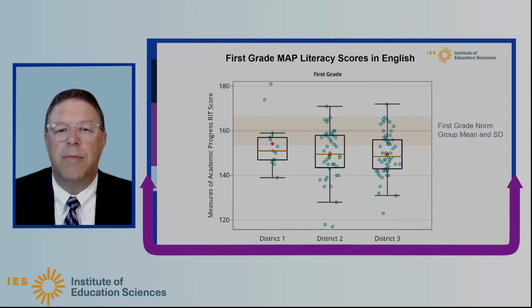Here you see the analogous plot for baseline first grade MAP literacy scores. And in this plot, again, visually, we can see that at least one district seemed to have a slightly different pattern in terms of the range of first grade MAP scores. However, again, when we examined potential differences in the first grade MAP scores by district and by school, we found no differences, with an estimated ICC of 0 at the district level and an estimated ICC of 0.007 at the school level. So from these MAP scores, we concluded that our sample of Spanish-speaking English learners are a highly heterogeneous group based on the wide range of their scores.